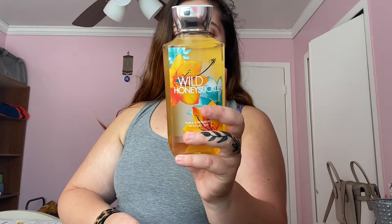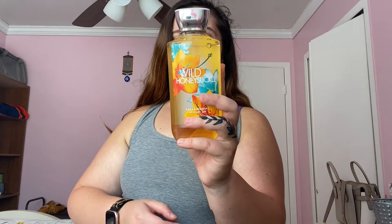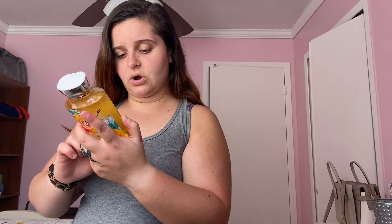I went a little crazy this year for the semi-annual sale. I'm going to get started with the body washes. A lot of these I'm not 100% certain what they smell like — I'll keep you guys updated once I actually use them. The very first one is a very old Bath and Body Works scent called Wild Honeysuckle — I love the packaging. It has watery honeydew, wild honeysuckle, rain kiss jasmine, orange flower, and white woods. This is one of the first scents Bath and Body Works came out with.